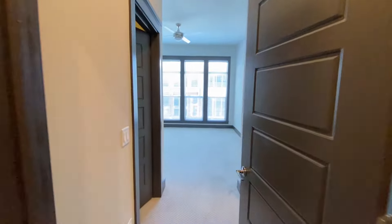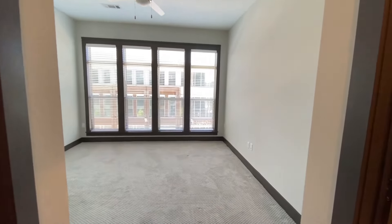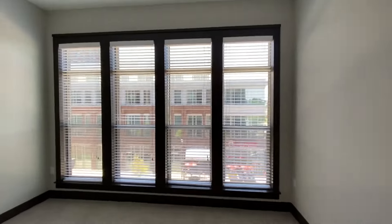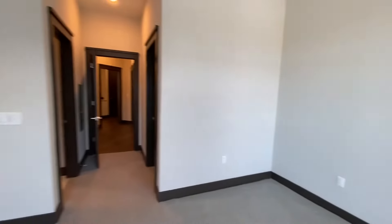And then through here is going to be the bedroom. This is one of the three bedrooms in this home — this is not the master — but it is a really nice space. If you wanted to make this a home office, another bedroom, or if you have kids, you could totally utilize that space for this.